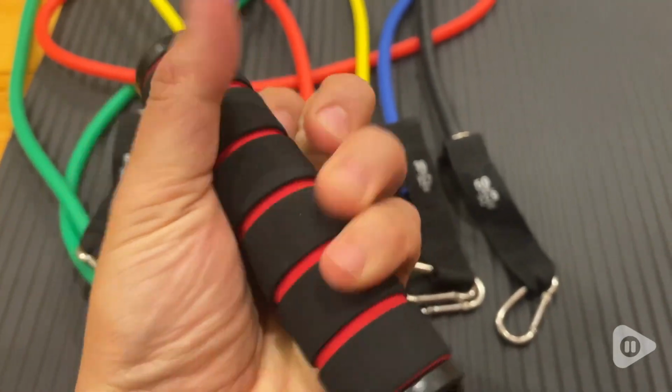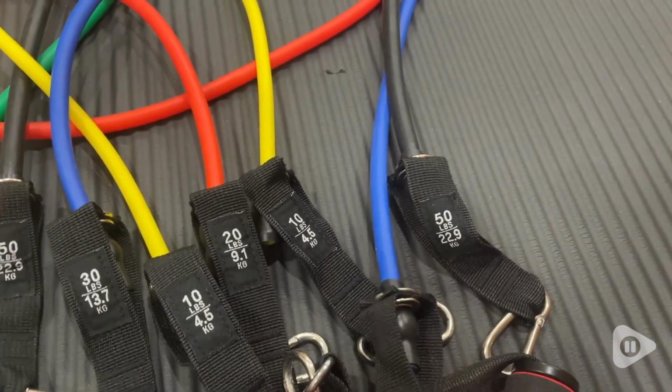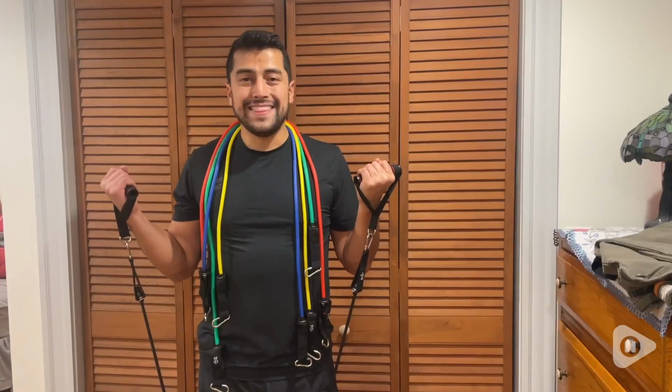And once I keep making progress with one resistance band, I can move on to the next level of resistance to make it a little more challenging. And that is my point of view.